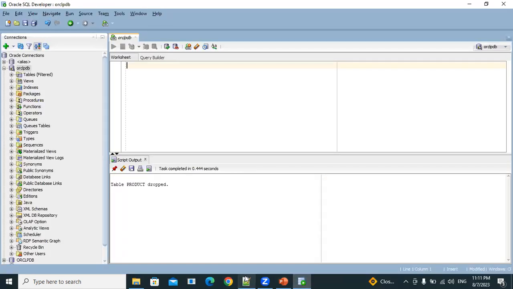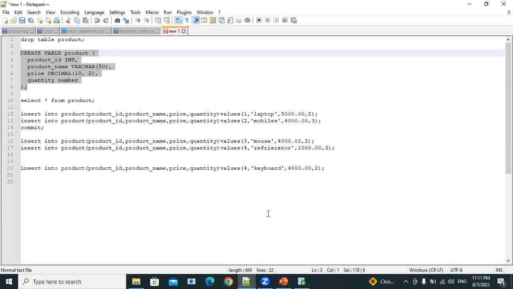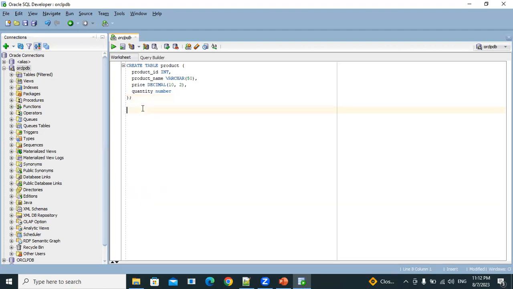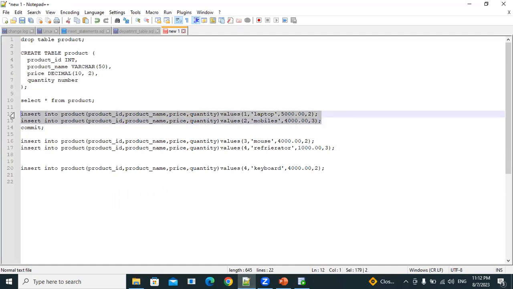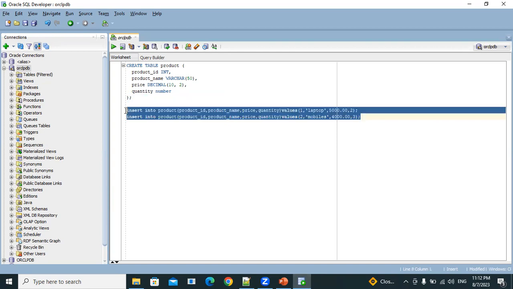So let's create a table. I already have this ready here. So I will create this table. Okay, table product is created. Now what I will do is insert some values. I've kept this ready so that I do not waste your time typing all these queries, and we can cover more of our syllabus. So I will run this query.